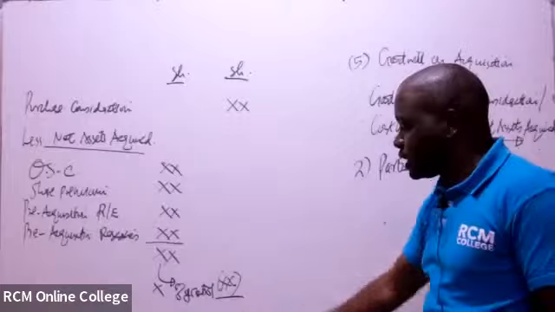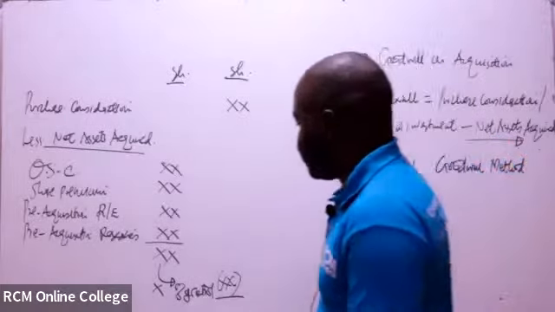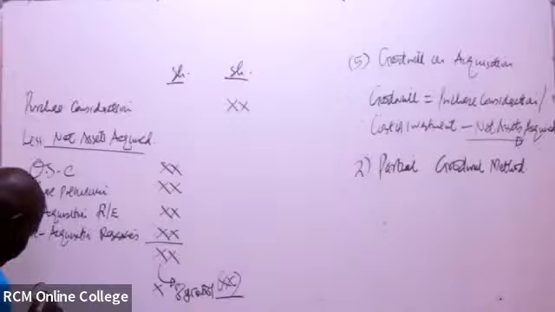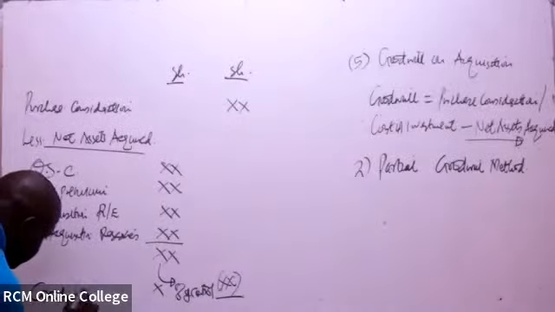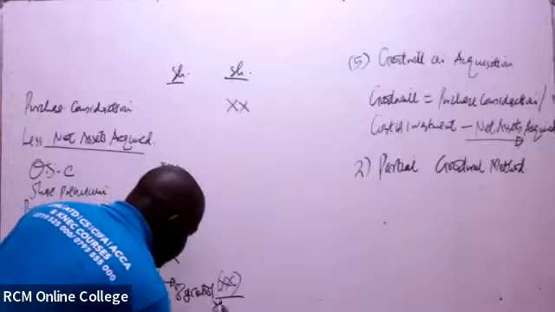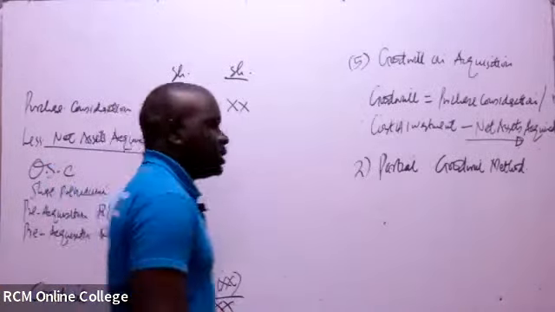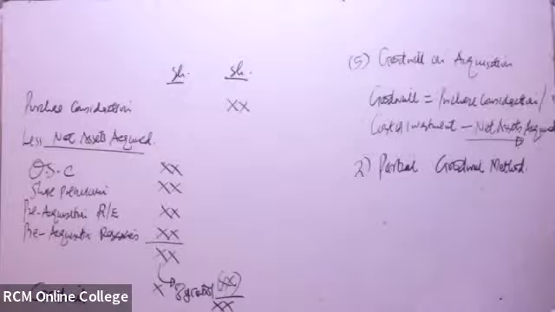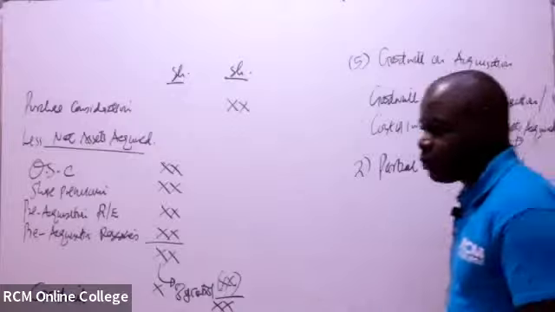You'll actually be able to get the goodwill. You'll get the goodwill like that. If the examiner wants you to use the partial method, then in the additional information, remember the one for full goodwill.